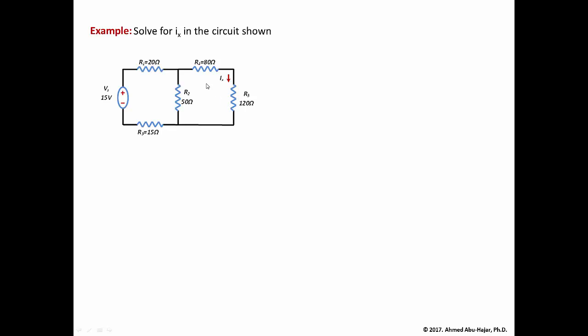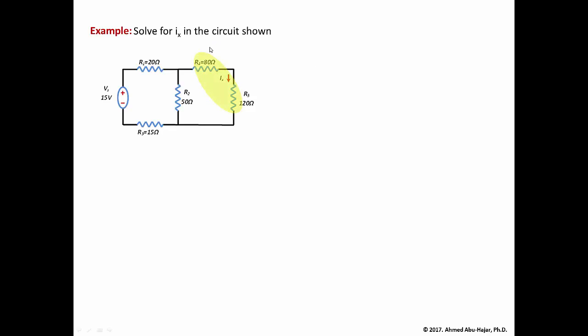So again, the technique to solve for this circuit is to use R equivalent, and then we will be able to solve for the currents through the circuit. If you look into the circuit, you can see that this resistor, which is the last resistor R5, is going to be in series with R4. So the 80 ohm resistor, which is R4, is in series with R5, which is the 120 ohm resistor. Because they are in series, we can combine those two resistors into one equivalent resistance.